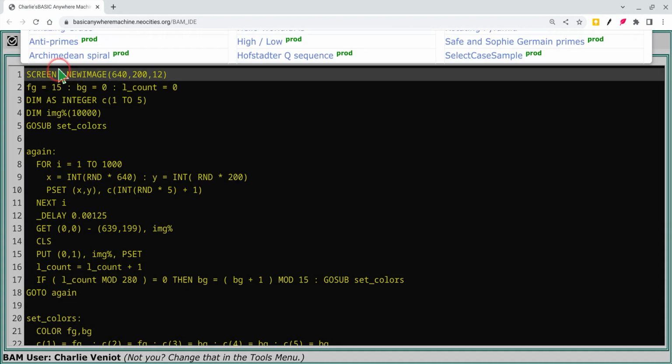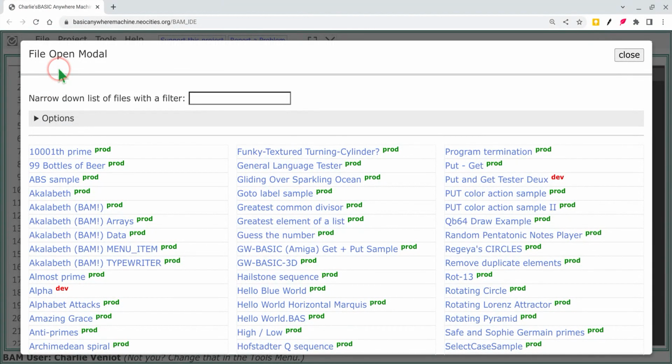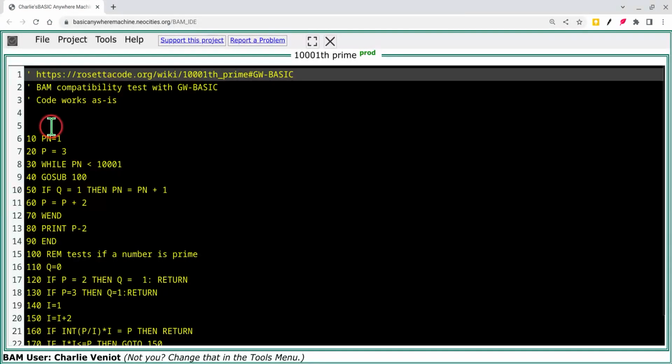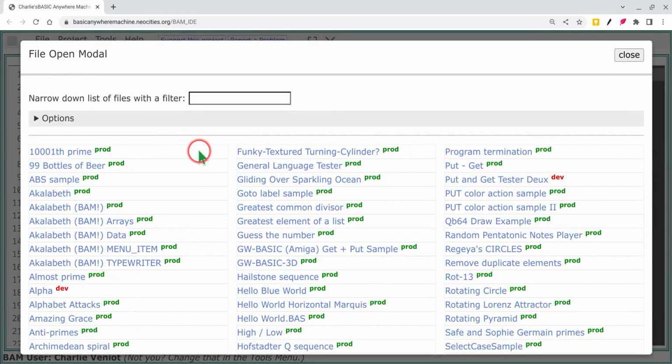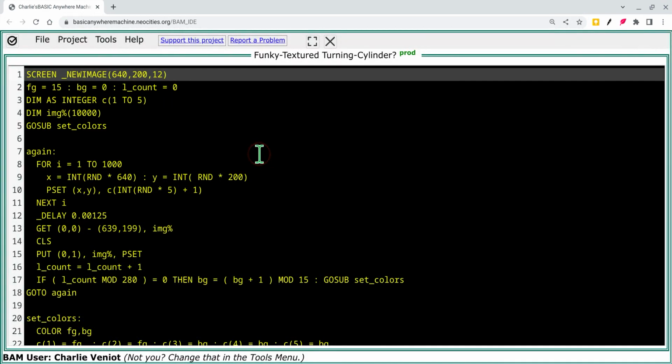Now, today I wanted to be able to work on a basic program and copy some code from one I had previously done before. And I found myself having to go back to this window, go into some other program, copy the code, then back into the original program I was working on, to paste that code in there. And I thought, okay, you know what? That doesn't work for me.